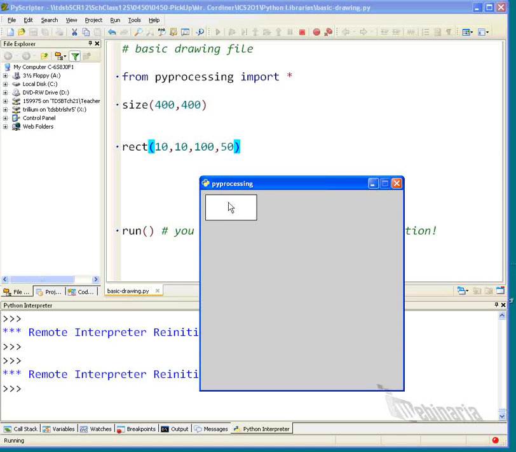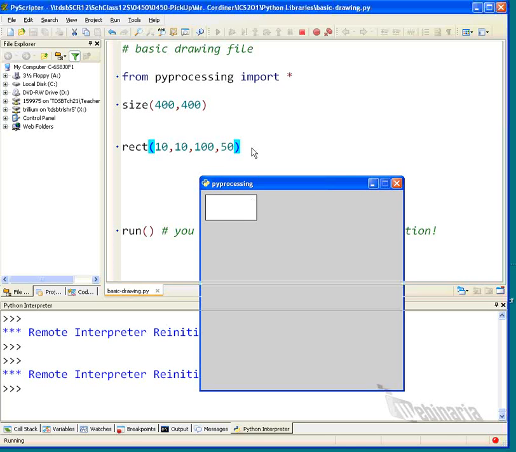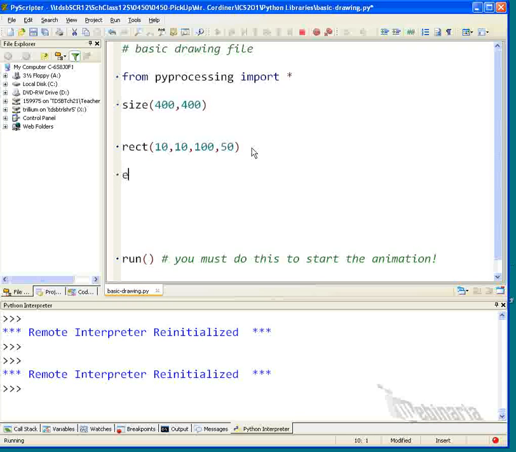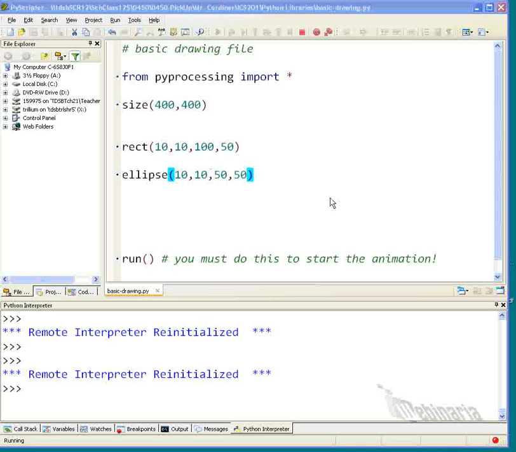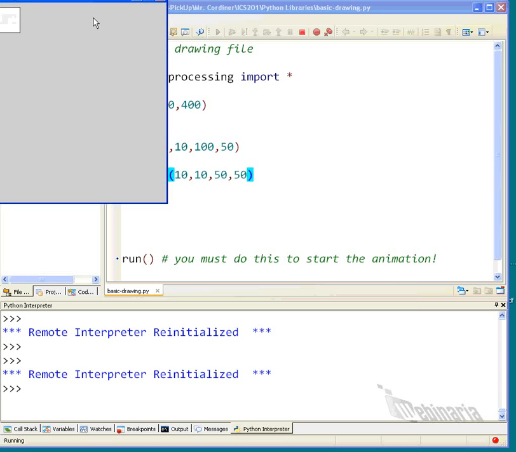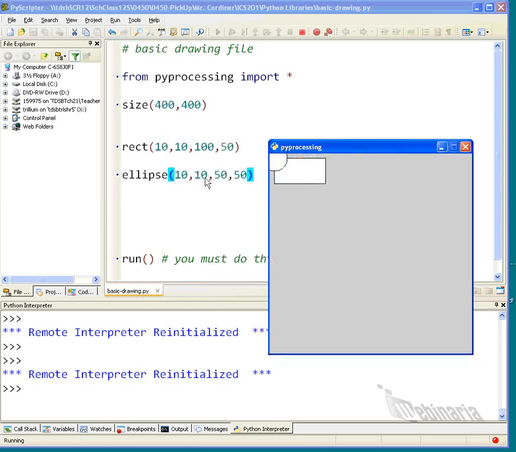So if you look at those other examples in the reference manual for processing, you'll see ellipse. This is how we can draw ellipses and circles. Now the ellipse coordinates are just a little different. The x, y coordinates are the center of the ellipse. So you can see that I have a circle here. It's actually moved off of the top left corner.